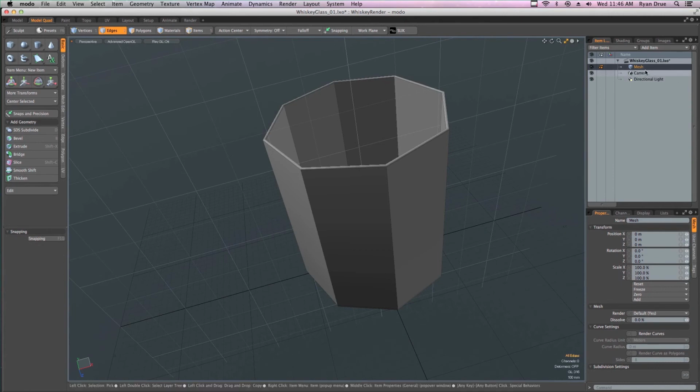So one thing I want to do is name our item. Right now this is that default mesh item that came in Modo. It's called mesh. But if I just click on it, it's going to enter into our text editor. And I want to call this glass. You could have also done that down here on the mesh properties tab and renamed that whatever you like, but we'll just again name that glass.